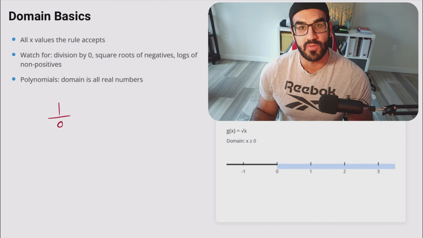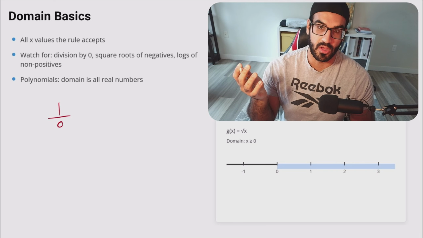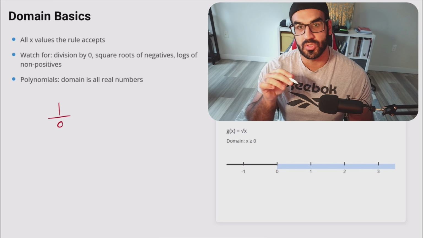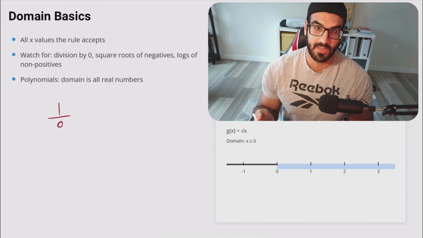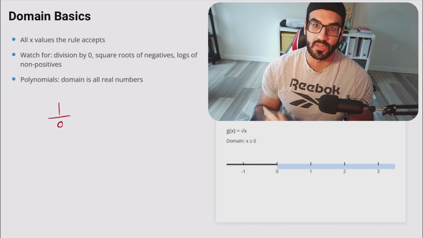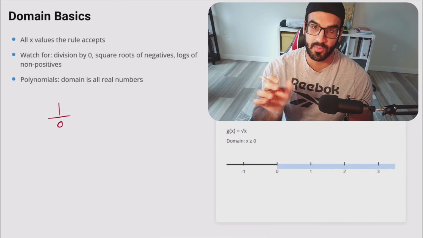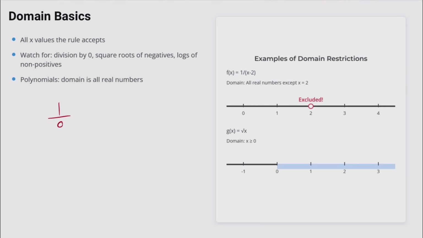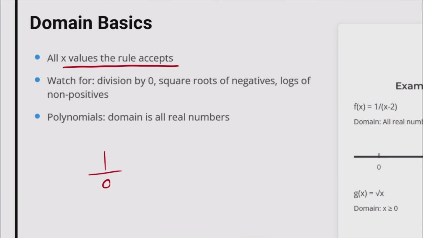So it is important when we have a fraction, and in that fraction I have a variable. That variable is a number that we don't know right now, and if that specific variable is going to be on the denominator, we have to find values that are not going to be acceptable, or the values that if we put there, I'm going to face a fraction like this. So we call those specific numbers that are going to be acceptable for us the domain itself. So right now, all x values, the rule accept. It means that we cannot have something that's going to lead me to division by 0.